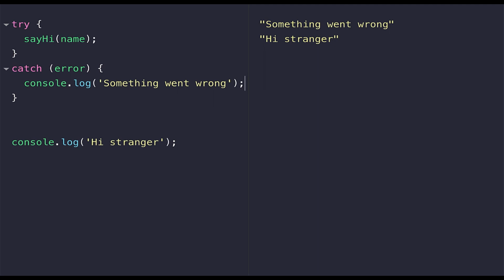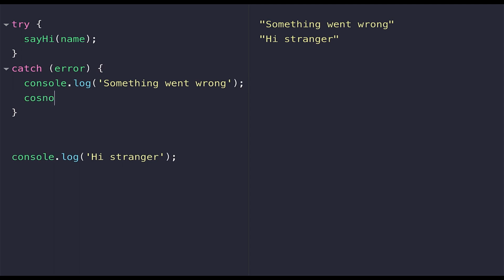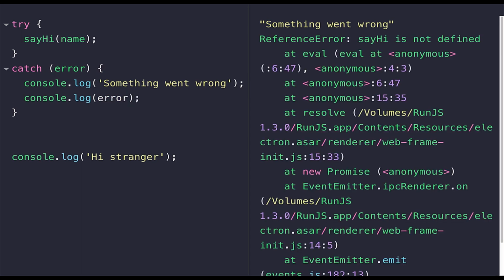And if you're interested in what's stored inside of the error variable, you can see it contains the notification that the sayHi function is not defined, but there's a whole lot of other information in there as well. And that's something called a stack trace. A stack trace is used to identify at what particular point the error occurred. It looks a bit confusing and cryptic inside of Run.js because there's a lot of other underlying JavaScript running in the background, so don't get too frightened looking at that output. Chances are if you're running a small program or running in the browser, the actual stack trace that you get will be a lot more minimal than this.